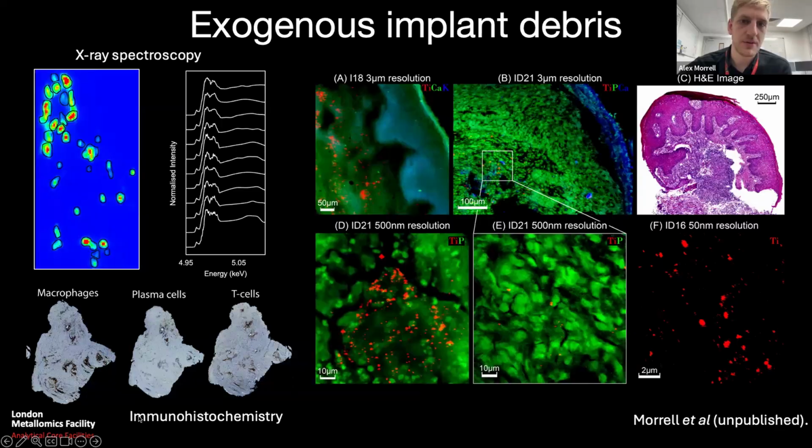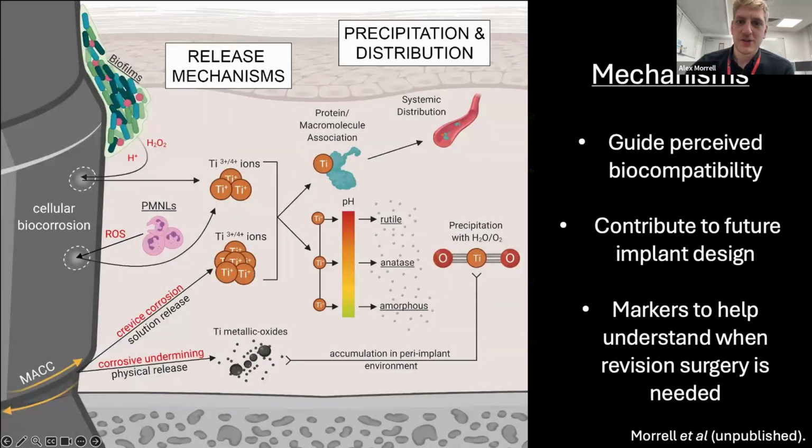With some sort of serial histology, we can then link this to the immune system, where these correlate to certain immune cell markers like macrophages, T cells, and plasma cells, showing that actually we see a positive correlation with the titanium that's released. We see the little particles causing a massive immune response. And yeah, so then we can start linking the mechanisms themselves. I like to throw a little mechanism in there just to say we don't just look at pictures, but we're trying to understand the science behind it as well.